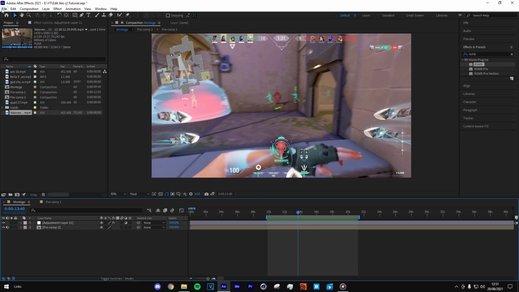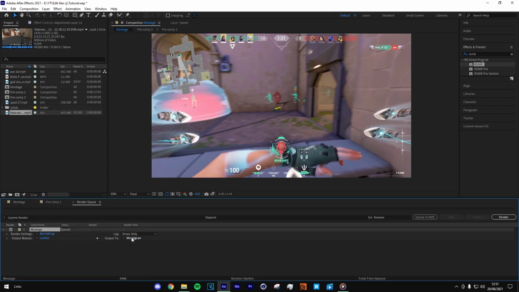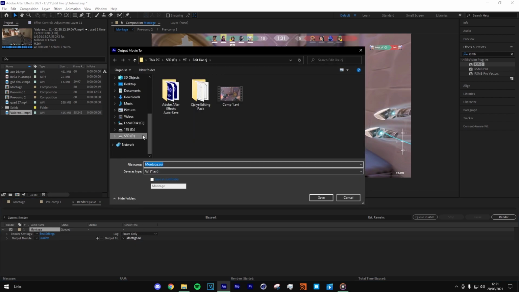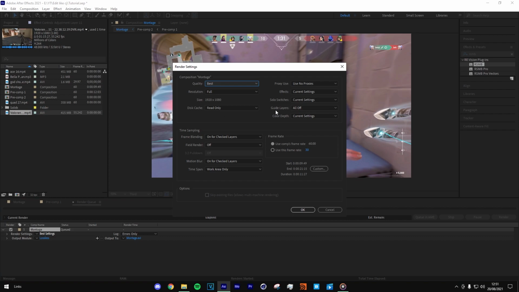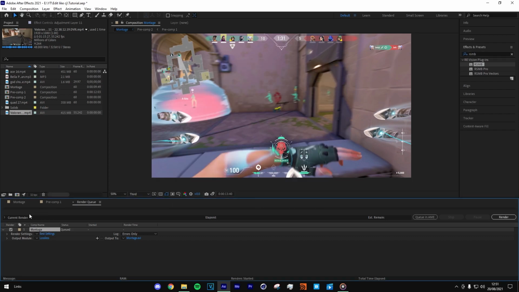So basically go to File, Export, add to render queue. And then you just want to click output to, and you can change where it's exported to. It will be an AVI file. However, if you have Adobe Media Encoder, you can convert it later. The reason I don't convert it with Adobe Media Encoder first is because Media Encoder can sometimes introduce a lot of errors and reduce quality.